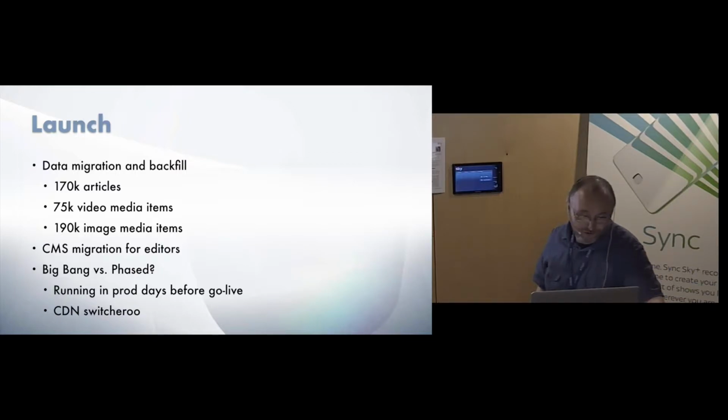We had 170,000 articles. We had something like 75,000 video media items to ingest, and 190,000 image media items. And as you can imagine, they didn't just decide to play nicely and line up. There was quite a lot of transformation that had to happen, and all that work was done in Python, which is what we tend to do most of our processing and feeds work in. And again it paved the way, like so much of the Sky News work, for some really useful tools which we've gone on to use since.